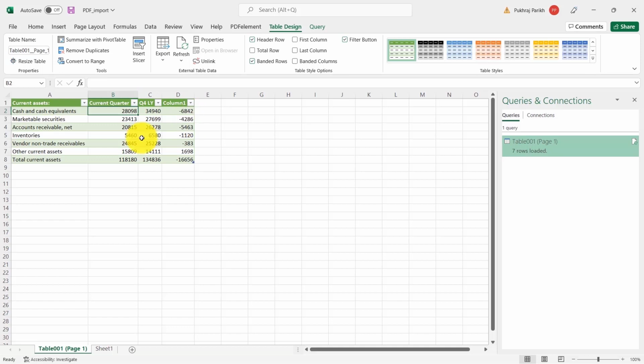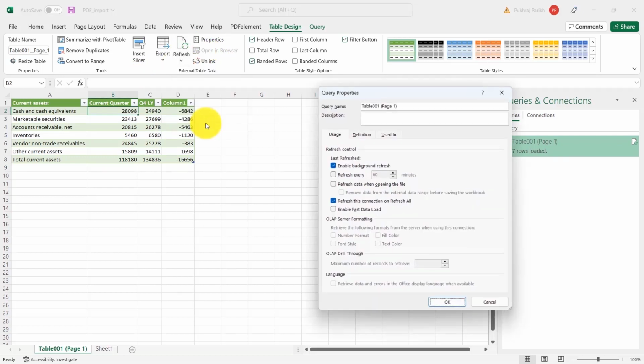Now you can also set refresh settings. For example, the PDF file that you are getting, you get a new PDF file every week or every day, and you want this table to automatically update itself whenever you get a new PDF file. So you can set those properties. You can click on connection properties here. And you can select if you want to refresh this table every 1 hour or every 24 hours or every 1 week and so on. So that can be defined here. Right now, I am refreshing it manually by clicking on this button.